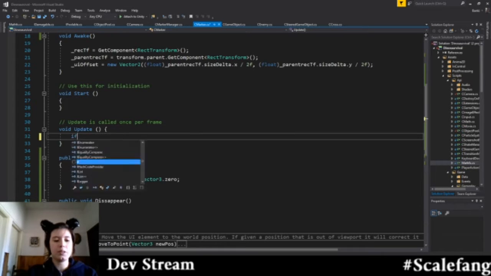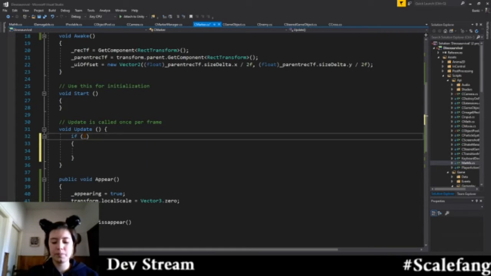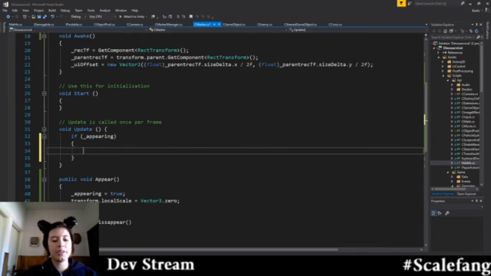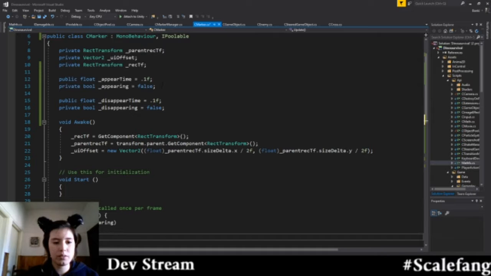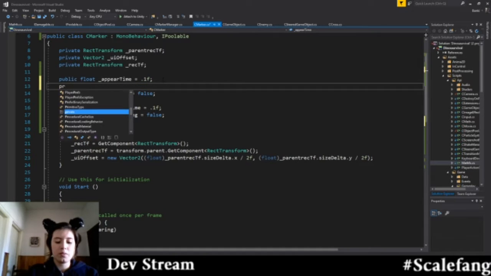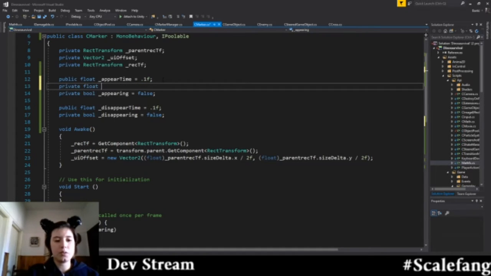And here we're gonna go if appearing, then we will need also a private float elapsedAppearTime equal to 0.